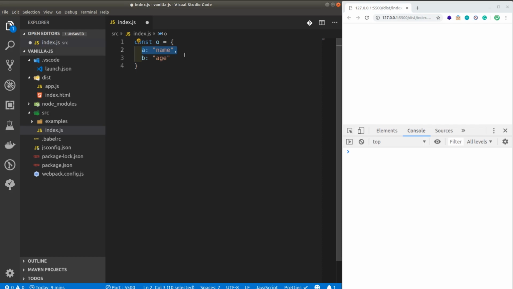You can also have configurable, so you can easily configure the descriptor, like manipulate or change it and add and update it however you want, or it's just read only and you cannot change the descriptor, and so on and so forth. So this is pretty much what property descriptors are.